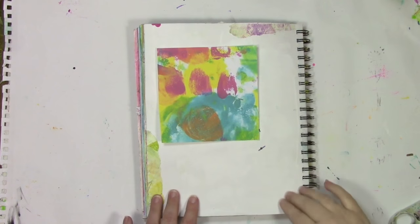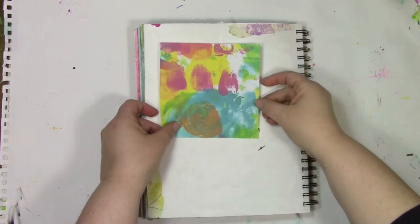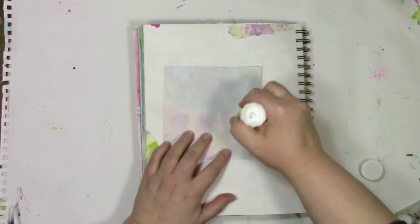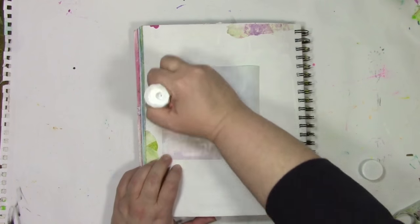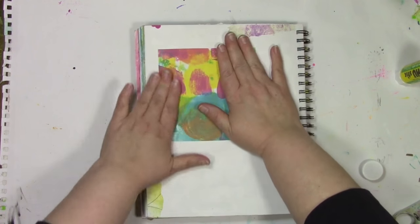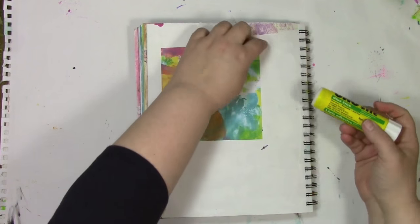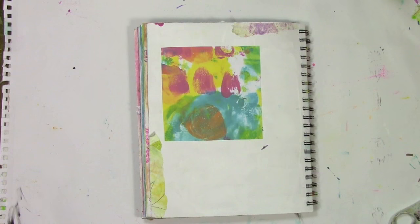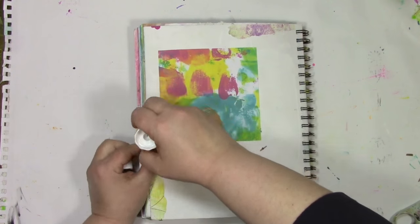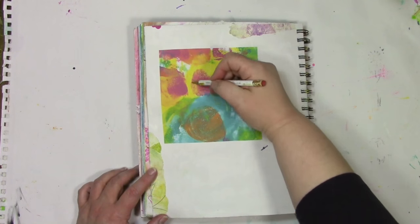So here's what the spark looks like cut out. I've just got it with an art journal page. It's got a brad sticking out the back, it's got scraps of paper on it, I think it might even be gessoed. Really doesn't matter. I'm just looking for some art journal page to build this on. Taking the glue stick, and I am just going to stick that down, and I'm thinking I see kind of three people on a hill. That was my thought when I printed it out. However, pretty quickly, this is not going to be three people on a hill. I started to see something else in this. So I'm going to make sure everything's glued down, and then I came in with a pencil, and I'm going to draw what I see.